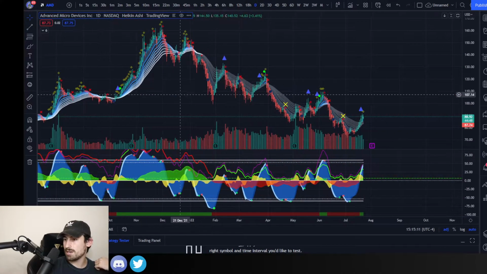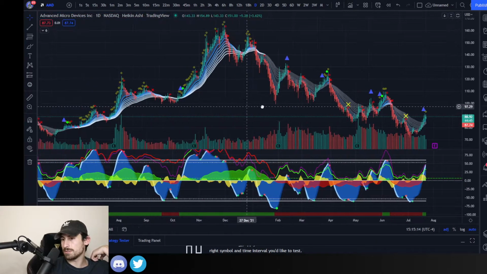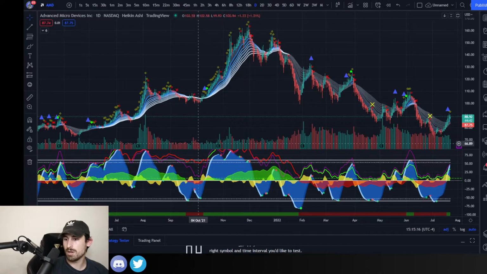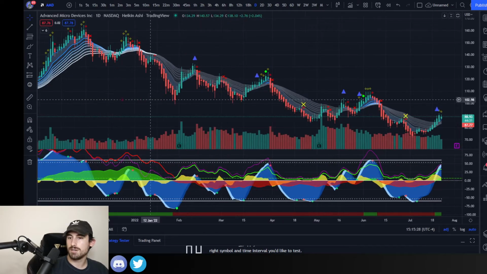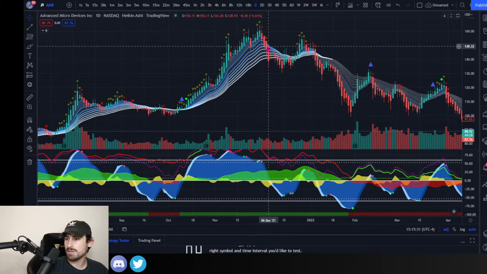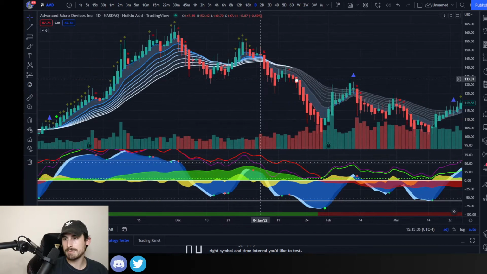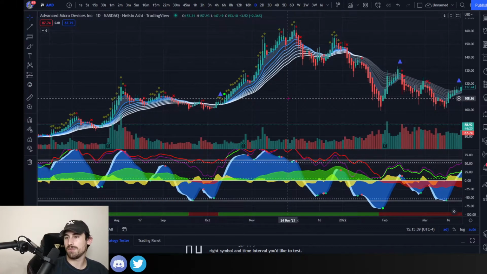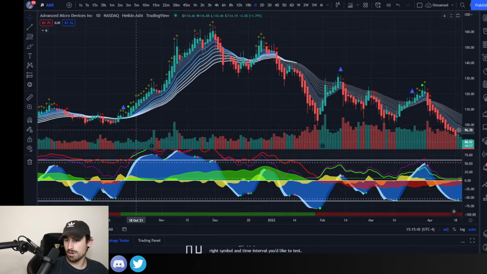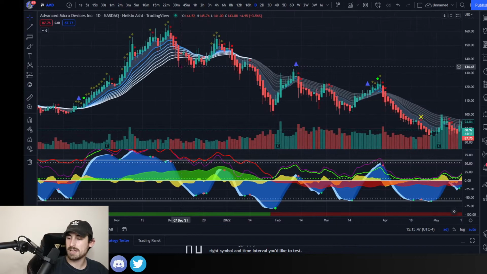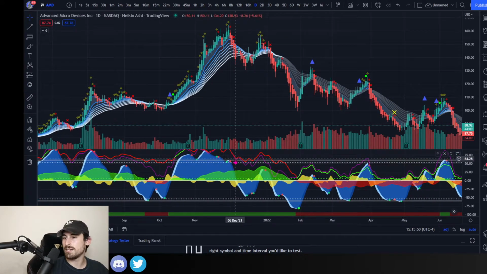So the next thing that we got here are the red X's. That's a short sell signal or an exit signal. So if you're long, let's just say you bought over here on these negative blue waves, and then eventually you're just riding it out. The red X can tell you that the trend is done and to take your profits or go short. So it just means stop. Get out of the trade. You're done with it. All right? So if you're playing the daily chart and you bought right here, the red X is your time to maybe take your profits. And you can actually set an alert on that.